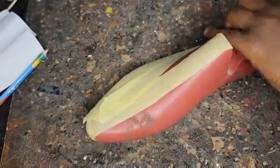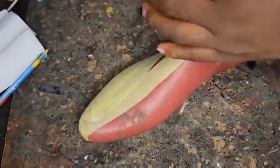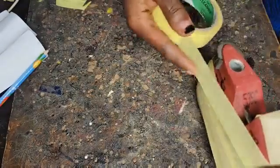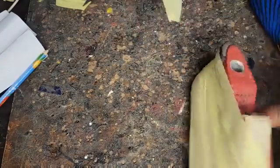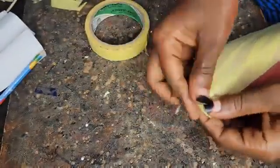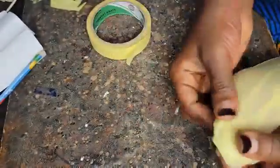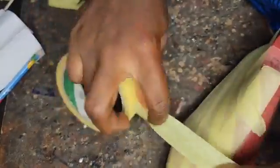Now you are taping it on each other because when drawing and cutting, if they are not taped on each other, it will be very difficult when you are trying to cut, because we need the masking tape to be solid enough so you'll be able to cut it just the way you want it. Now if it's not solid enough, cutting it will really give you an issue. Now after connecting, like placing it on each other and getting to the ankle area, we did not get to the ankle area on this video because it is a half slipper, so you don't need to go all around to the ankle area.